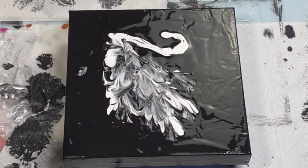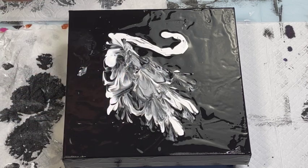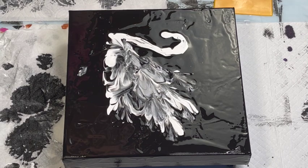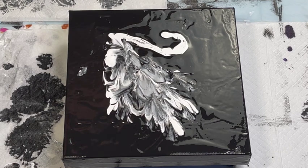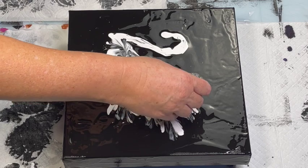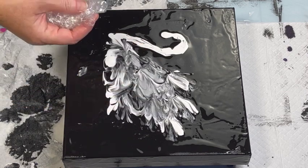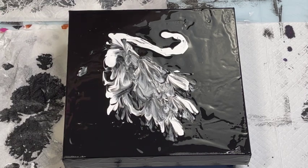Okay, so now what I want to do that I saw Gemma do is she added more white in by having a puddle of white that she worked off of. I'm gonna move this out of the way. Blob of white. Just gonna add some to the bottom. I'm just going to go back in and dab some of that off.